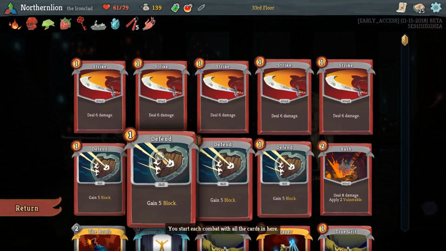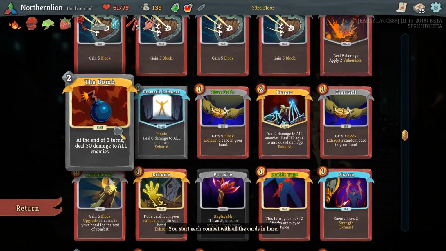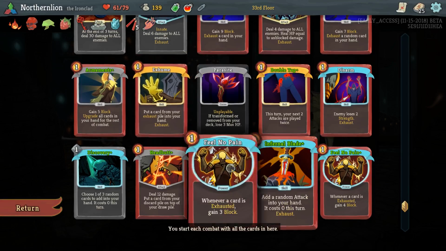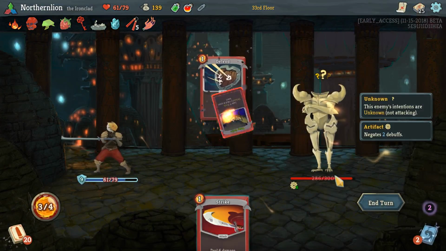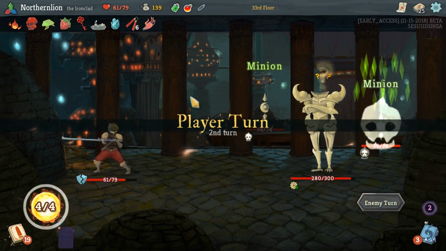Let me do some quick maths. 5, 6, 7, 8, 9, 10. So we have like 10 attacks. I'm going to True Grit a basic defend. I'm just trying to thin the deck meaningfully.